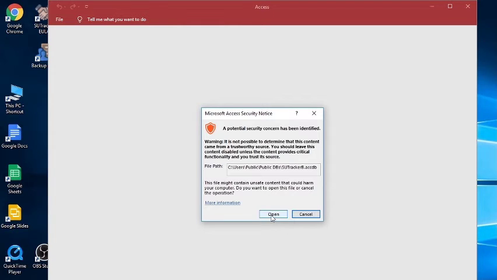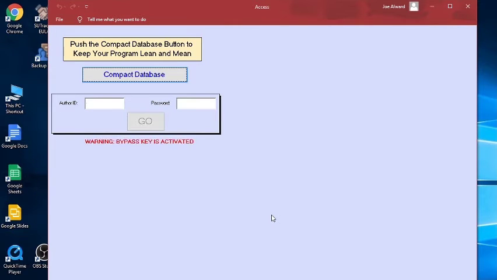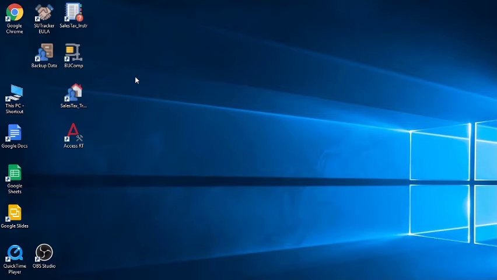In any case, you will click Open to open the program. And on this screen, you will simply click Compact Database. The program will run and shut itself down.